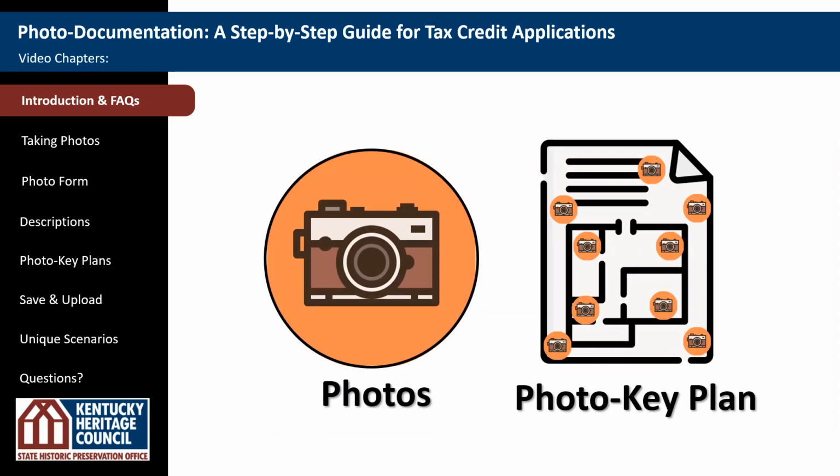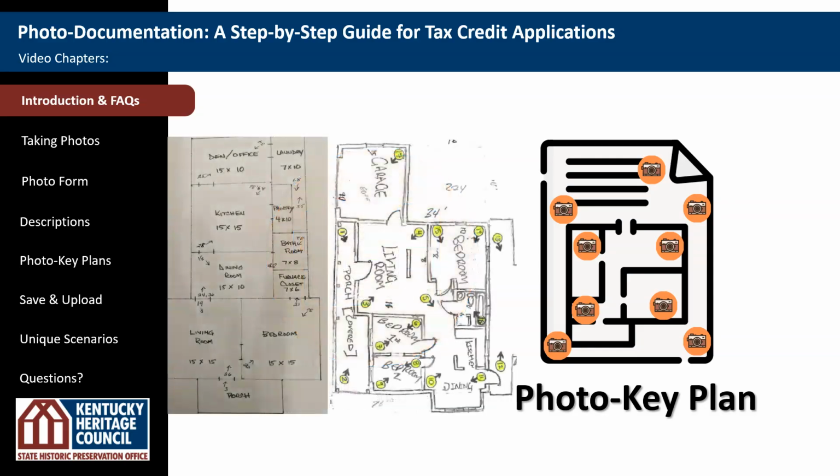Complex projects that already have architectural plans being prepared due to the scope of work being proposed will likely use computer-aided design software to create the photo key plan. However, simple projects that do not require architectural plans for the scope of work can provide simplistic photo key plans that can be created by the applicant. This tutorial will show how the do-it-yourself applicant can photograph and create a photo key plan for their property when architectural plans are not needed. Let's begin.